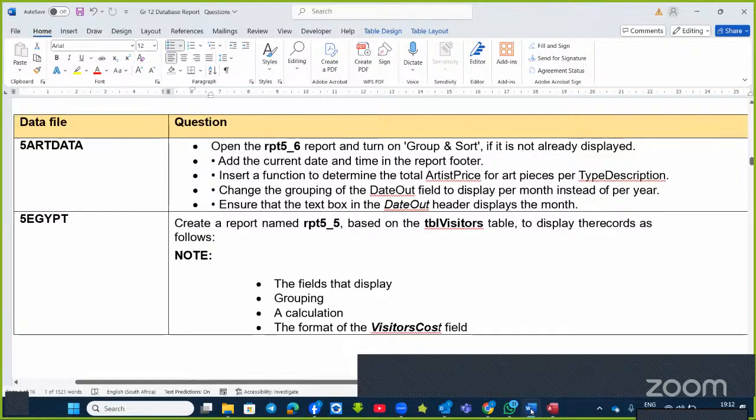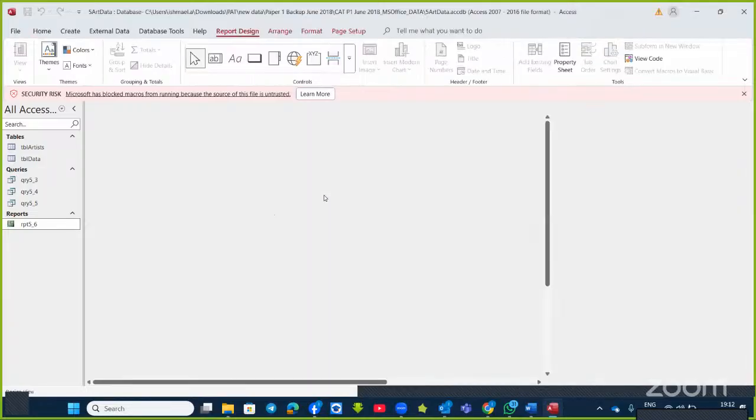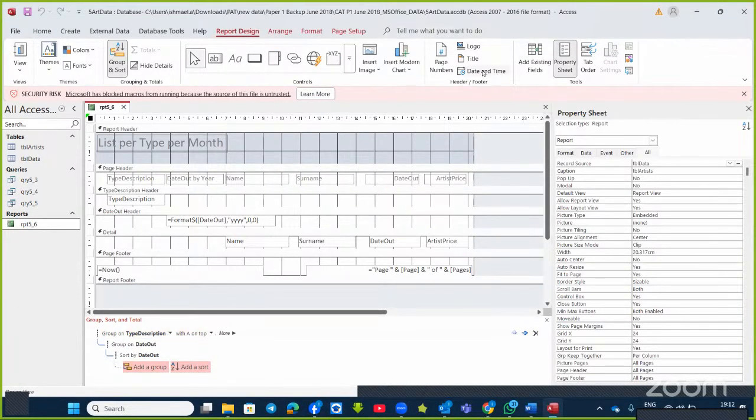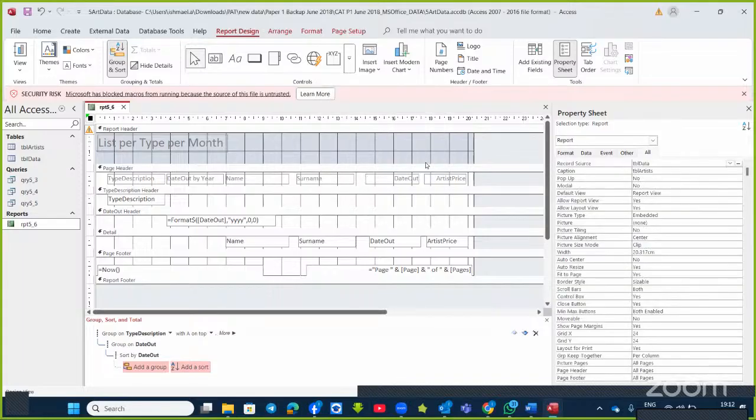Now we should add the current date and time in the report footer. Like I told you, to add the current date and time, all that you need to do is to go to the report design. You will see date and time. The moment you click on it, it's going to be on the report header. So all that you need to do is to drag it to the footer section.